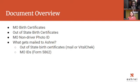So when we start the process of a photo ID, we are quickly diverted to talk about birth certificates first. Missouri birth certificates are pretty easy to obtain in person. So we do most of our work with Missouri birth certificates. Most of the people we see are born in Missouri, and most of the Missouri birth certificate applications we support are obtained in person. So those kinds of things usually don't end up to us. We don't see the end products of those. The guest usually can take what they need and get it on the spot while they wait.